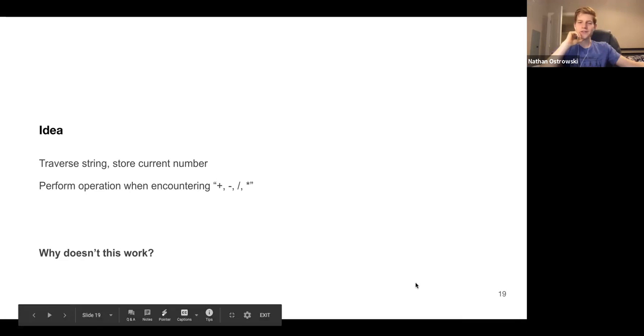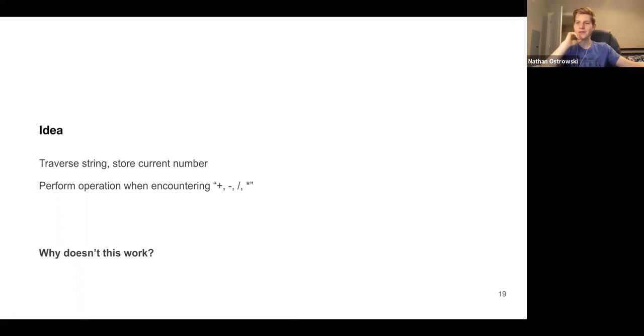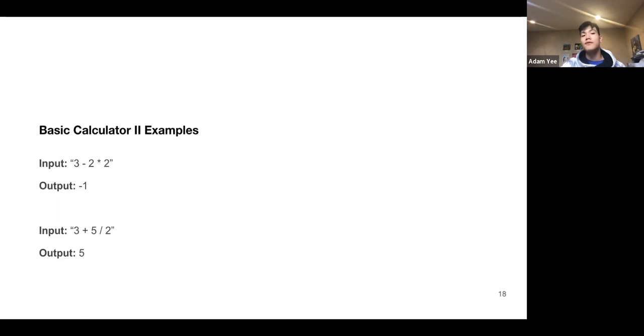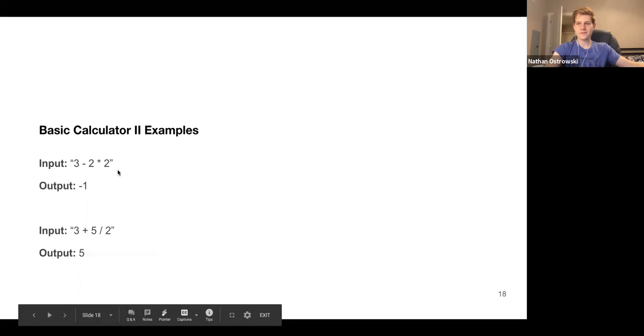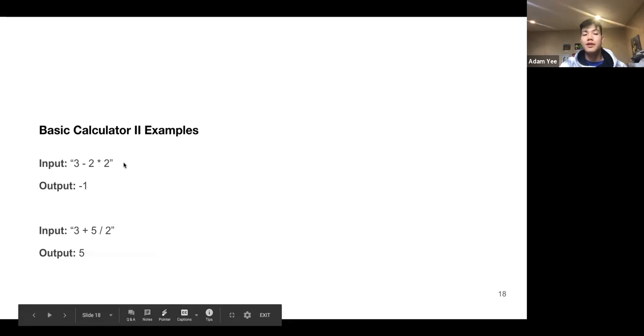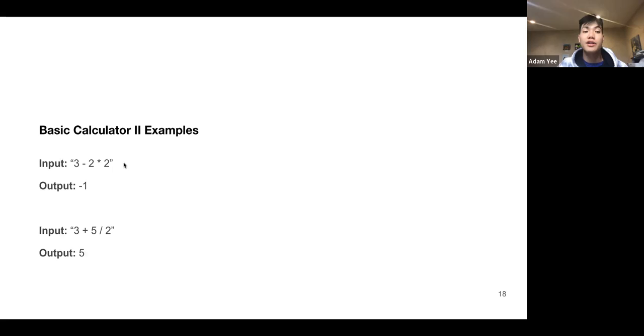Adam, in just about a minute, do you want to, as an example, walk us through what your thought process would be if you got this question in an interview? Oh, sure. Once again, first of all, I would be thinking of what kind of data structure I could use to help me, because if we just traverse it like we just talked about, we would run into issues with the order of operations.